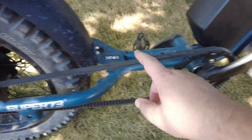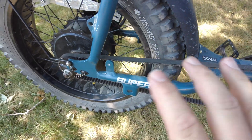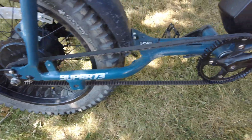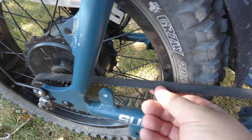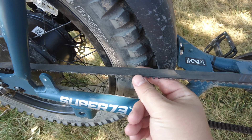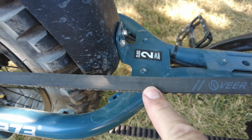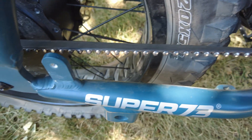Let's get a closer look at what this system is and how it will work with the Super 73 S2. One of the major limitations to adding a belt drive to any bike is that you need to figure out a way to get the belt through the frame and onto the bike so you can mount it on the front hub and the rear hub. That's where this Veer Split Belt Pro comes into play. This is a split belt and it comes to a point right here.